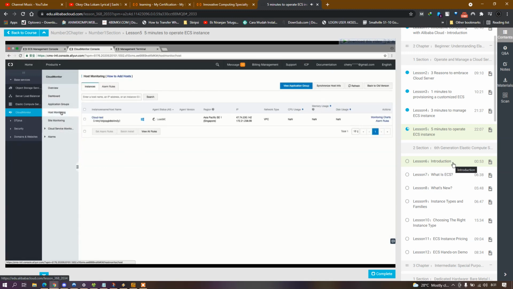So if you want to check the instance status, you need to click host monitoring. So it will list all your instances here. And here, please be noticed that if you want to use Cloud Monitor 2, you need to install an agent on your host.